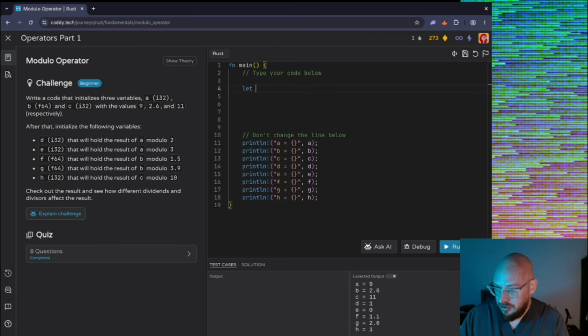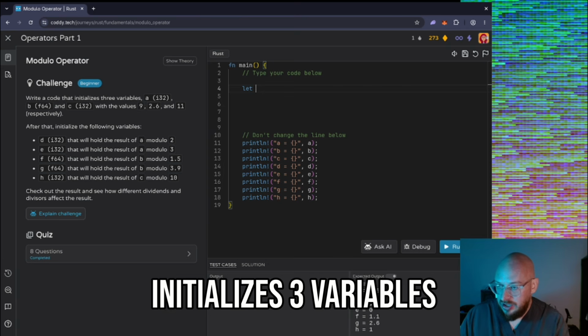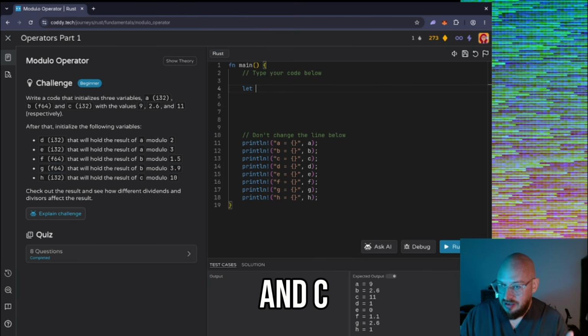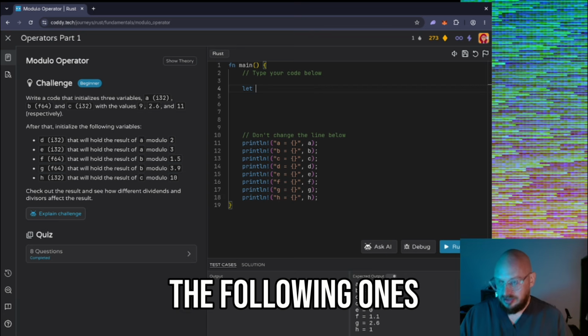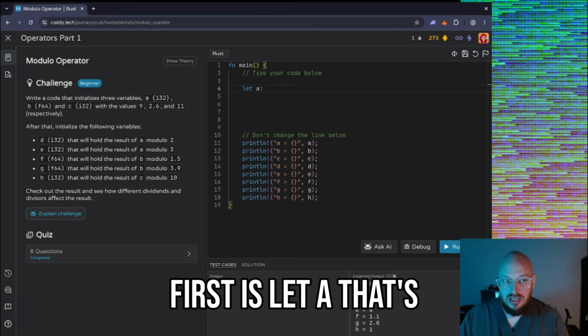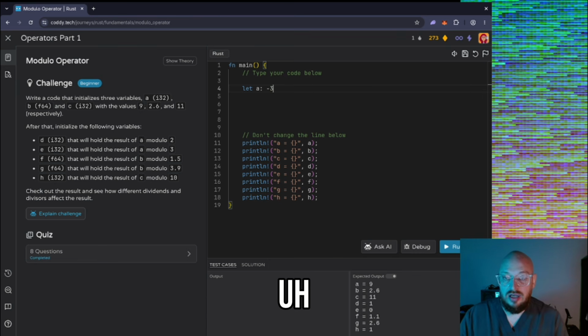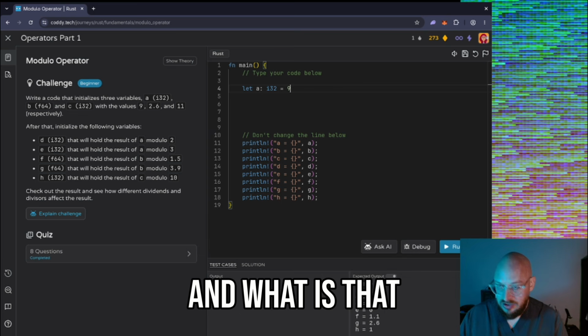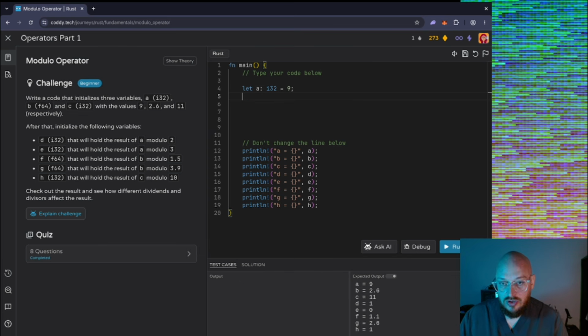Alright, so we gotta write code that initializes 3 variables, A, B, and C, with values respectively. After that, do the following ones. Okay, I think we can manage that. First is let A, that's an i32, and that's 9.